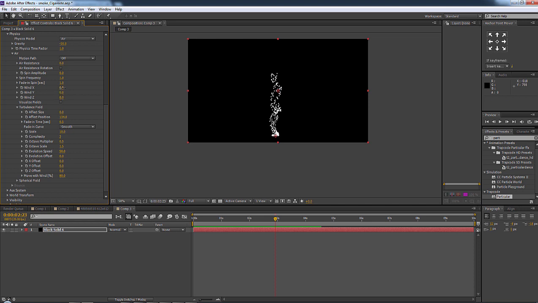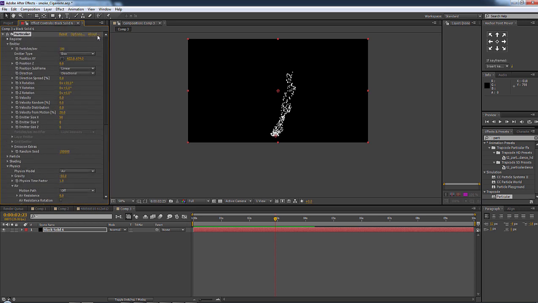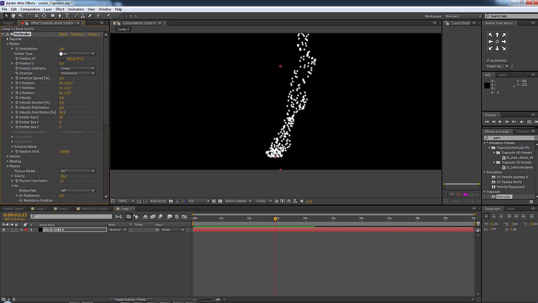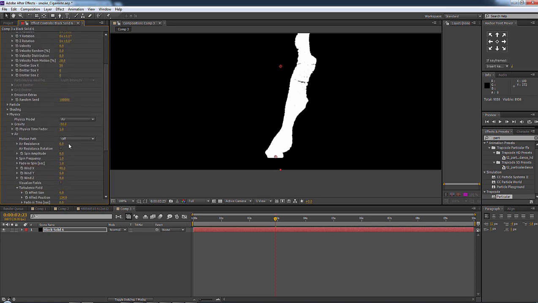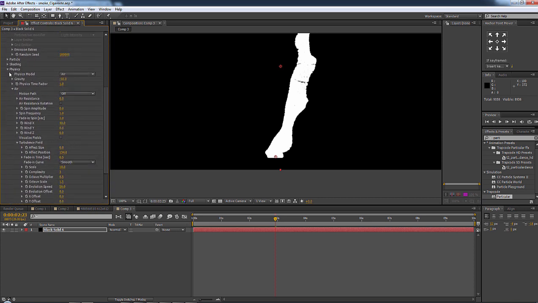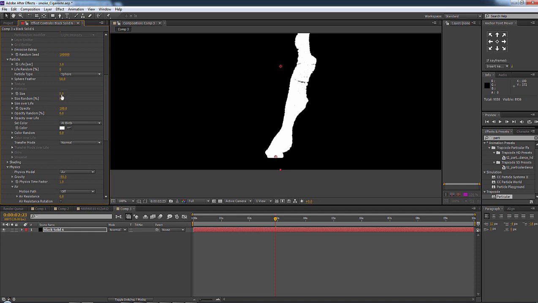Smoke tends to be affected by the wind, so I give some x value for the wind. Now all you have to do is crank up the particles and crank down the size of the particle. Let's set it to 1, and maybe opacity to 2 or 3.